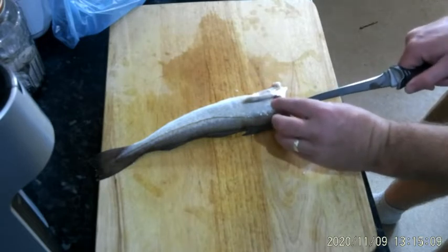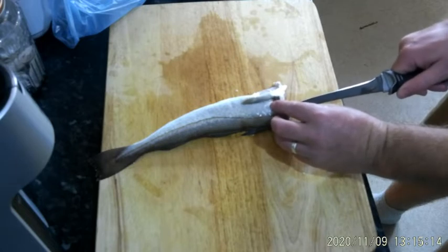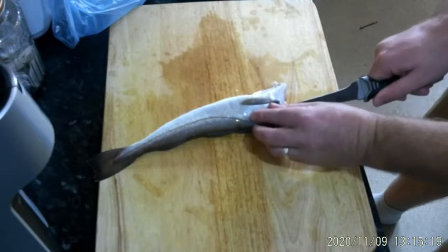Now be very careful, obviously the fish are slippery and normally wet, so just find where the bone is with the knife and just slide it all the way up. Try and follow that backbone.